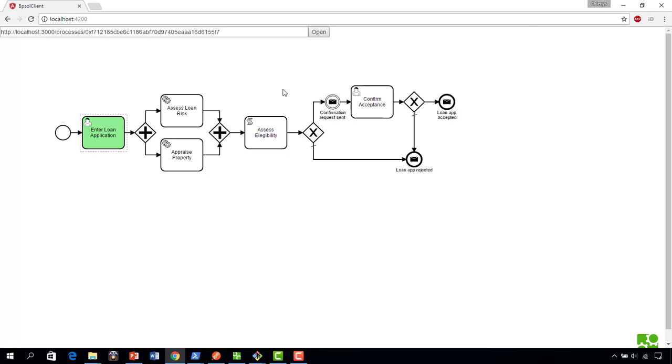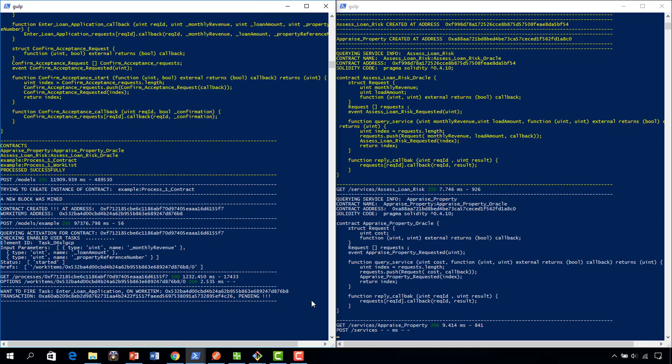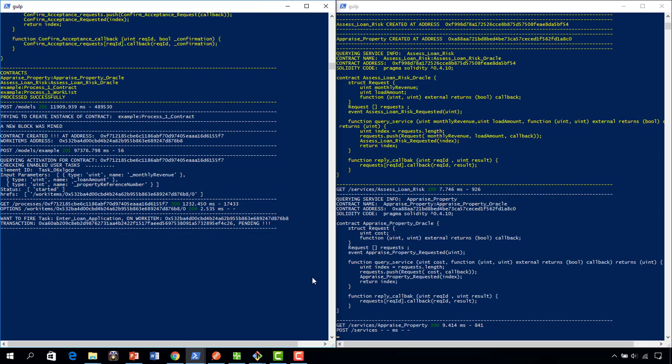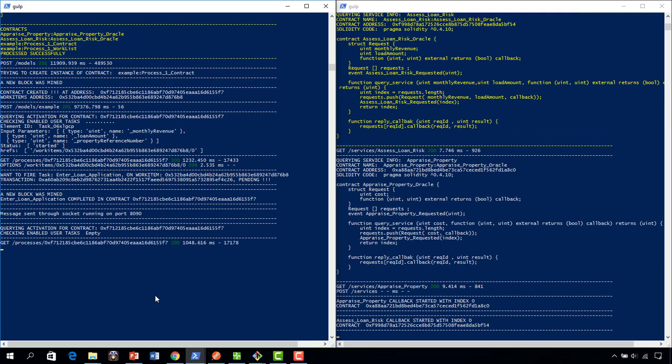Execution of the service and script task is started internally by the engine, so we can check in the terminal what is happening. These are the queries of the execution panel for trying to execute the user task. We have to wait. And now it's done. The user task was executed successfully.